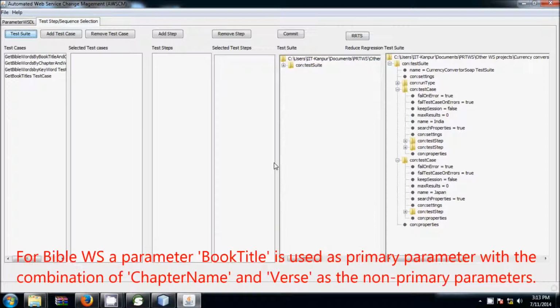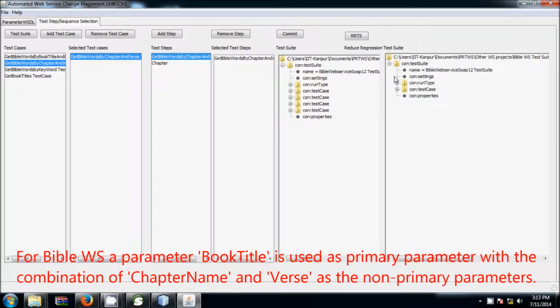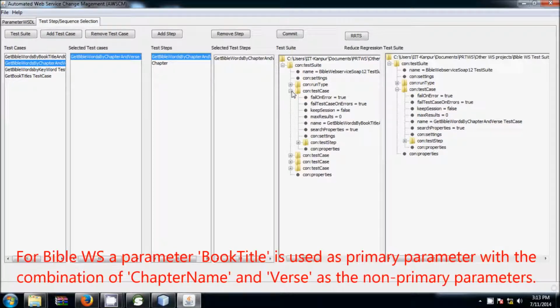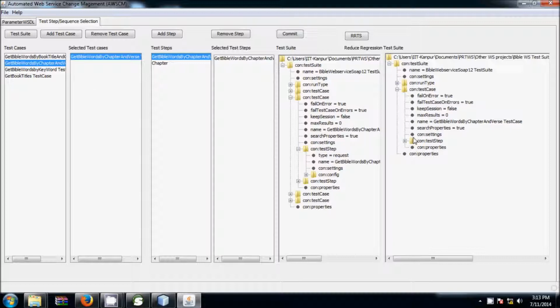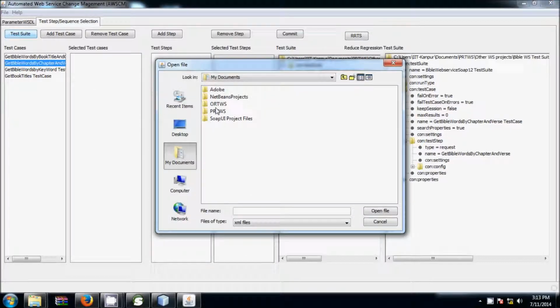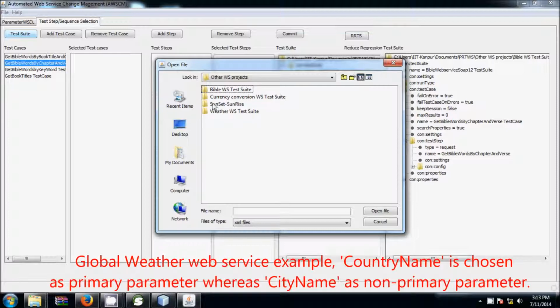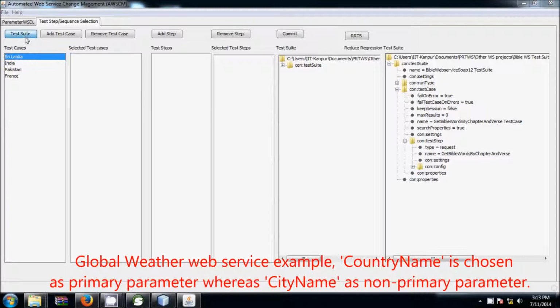For Bible WS, the parameter book title is used as the primary parameter, with the combination of chapter name and verse as the non-primary parameters. In the Global Weather Web Service example, country name is chosen as the primary parameter whereas city name is the non-primary parameter.